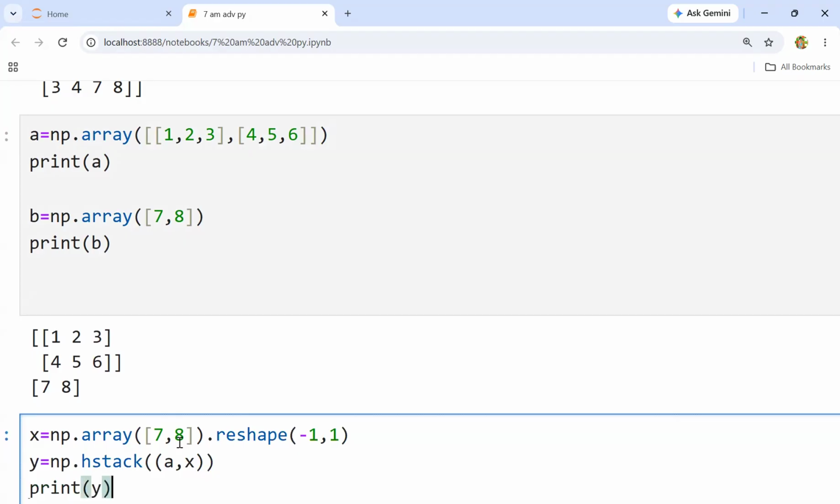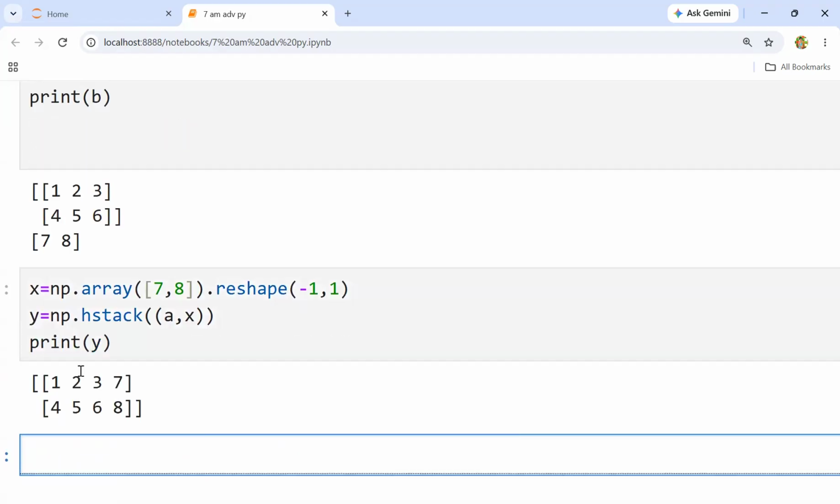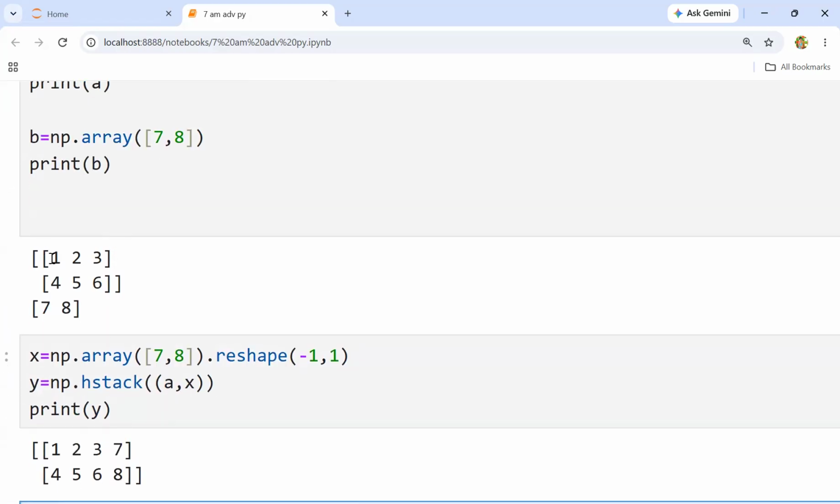Print Y. So it prints 1, 2, 3, and then 7 in the first row; 4, 5, 6, and then 8. In this way, it gets stacked. This is about horizontal stacking.